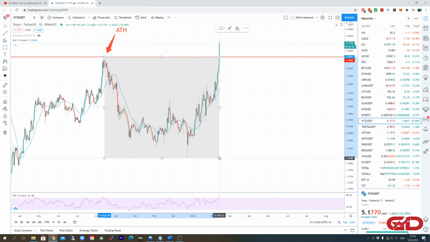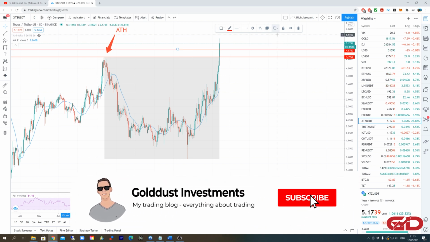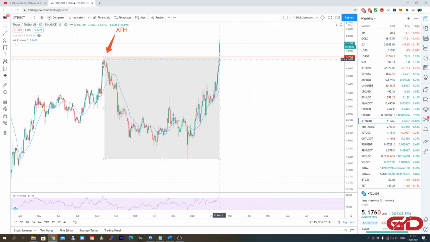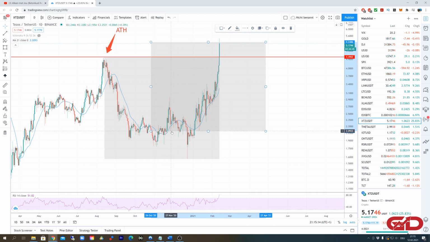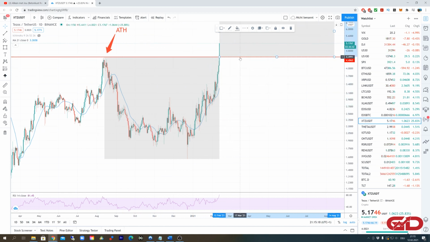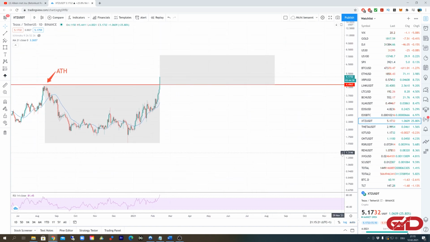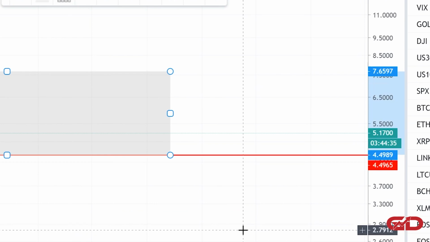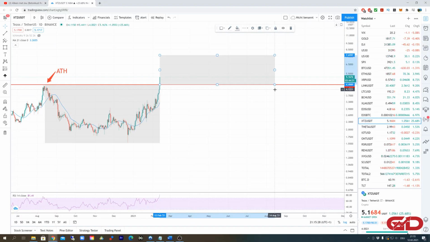So let's take a look at where our next potential price target is. Today we had the breakout, so we are assuming that today this candle will close above the old all-time high. And if this should be the case, then of course the time window would also be extended right here. Let's clone this right here, and then we would have a new price target in Tezos of $7.65 until the 14th of August this year.